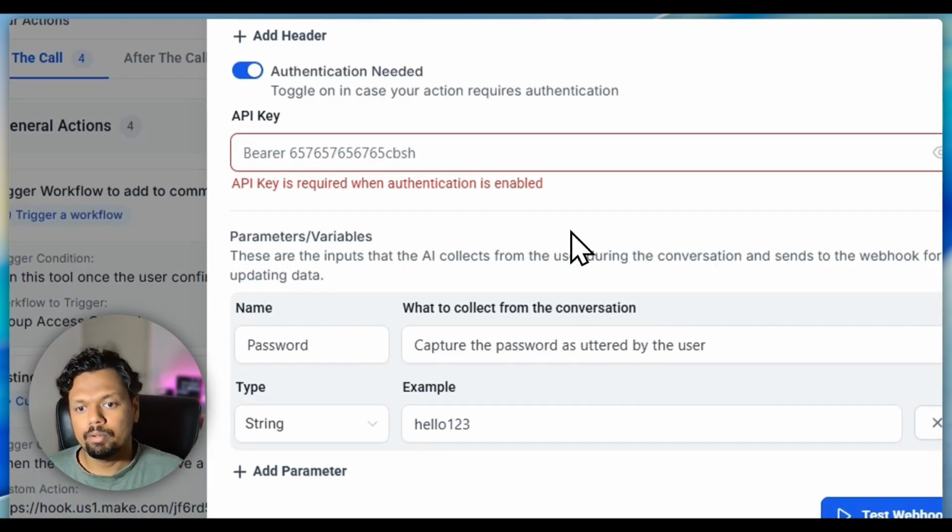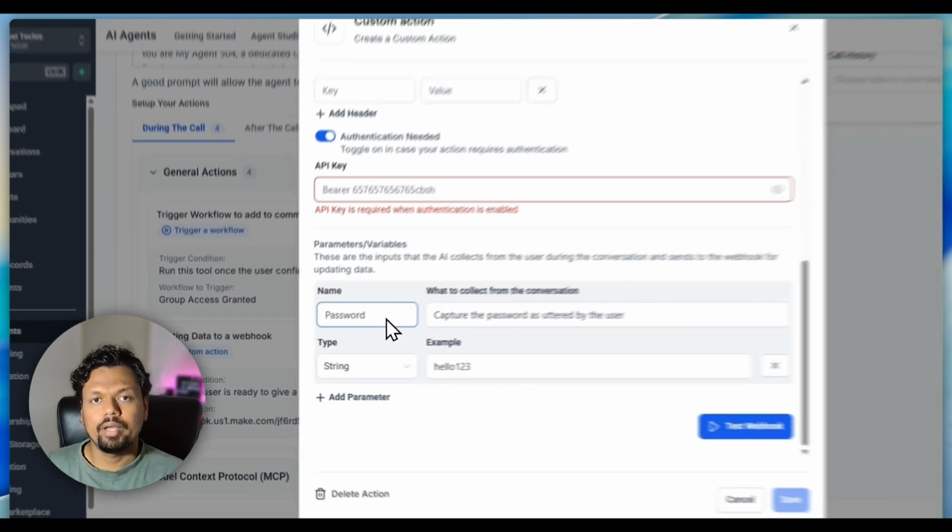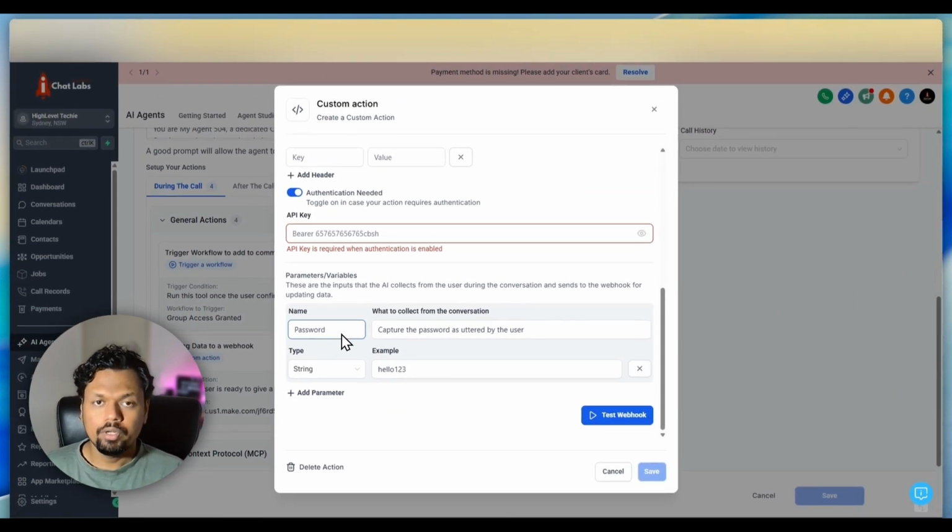And similarly, the variable that you're sending is in a form encoded format. And you can see here that we are actually adding a form based input, not a raw JSON format. So if that API can accept form encoded input, then you can use it. But if the API, for example, if you want to update a contact in GoHighLevel, GoHighLevel expects that input data in raw JSON format, which you cannot add here.